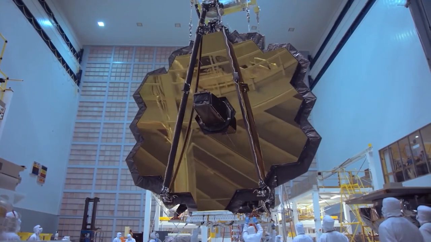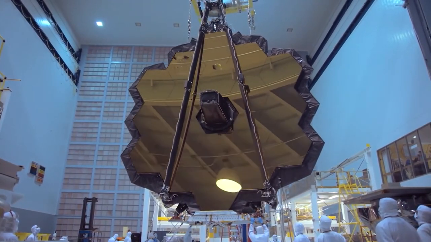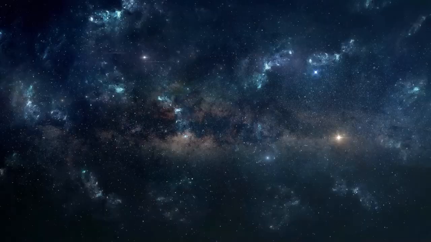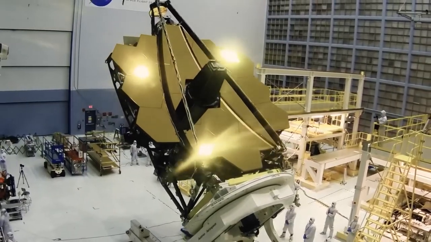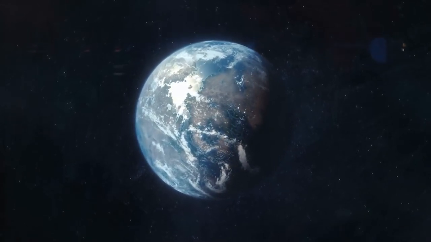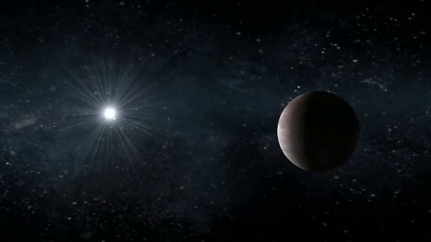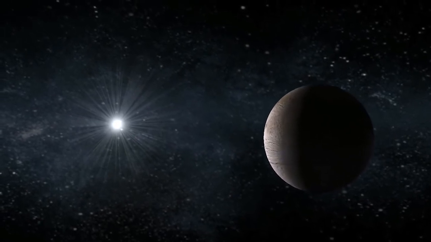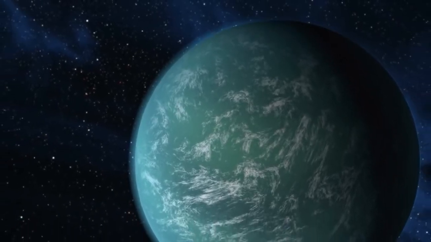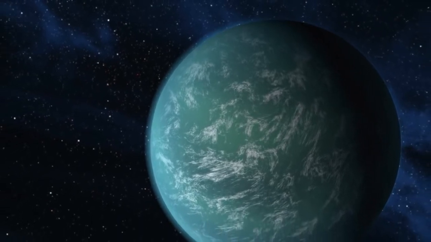The near-infrared camera, NIR cam, and the mid-infrared instrument, MIRI, on the Webb Telescope both have coronagraphs, which are tiny masks that block out starlight and let it take direct pictures of some exoplanets like this one. Exoplanets are also a long way from Earth. The distance between Earth and HIP 65426b is 385 light years.